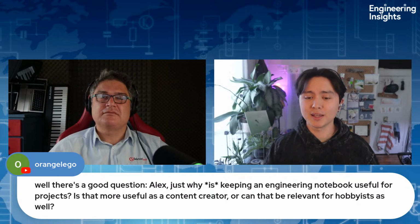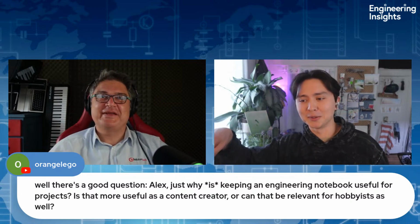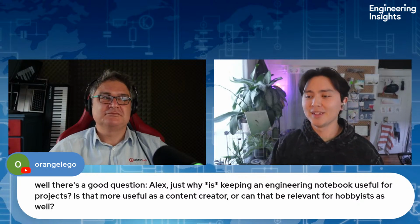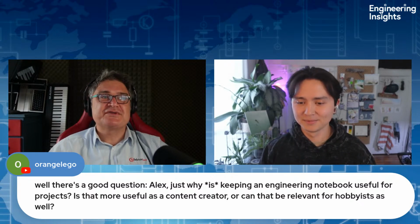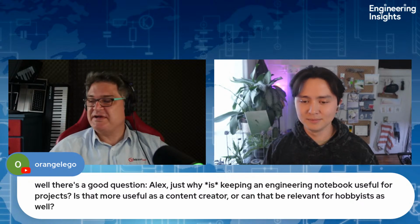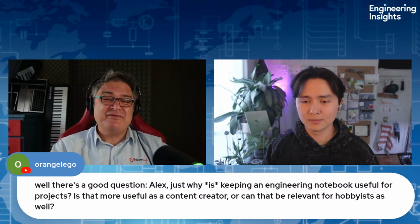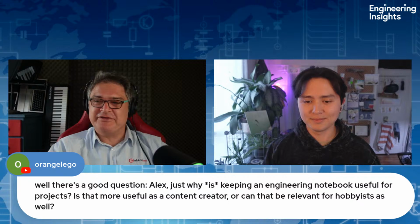And I can't tell you how many times, it seems so silly. Like there's no way I would forget that this is the power line and this is the ground, or that this is the signal and this is the power. This is 3 volts. This isn't a 5-volt system. And then I come back to it because I didn't write it down and I just blow something up. Yeah, exactly. Even something as simple as screws. I find that maybe I'm lazy, but making notes slows me down a lot, and I just want to get to the end goal as quickly as possible. But yes, I will take something apart, and obviously I'm going to know that screw came from there and that one came from there, and then you come back to it the next day and you've got extra screws left. I don't know what happened there.